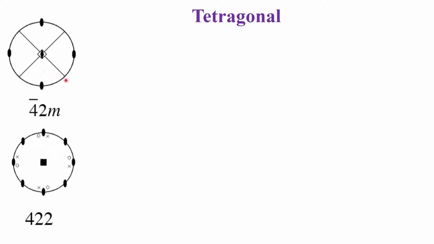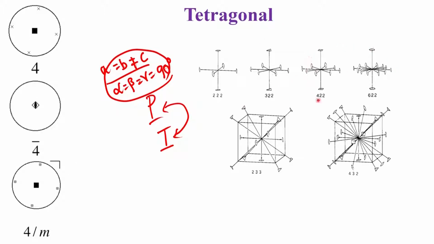4-bar 2m now will have additional mirror symmetries which now go along the diagonal. We have the 4-fold symmetry, and then in addition we also have the 2-fold symmetry which will get embedded with respect to this. So, the last m is actually 2/m. So, we will also have a 2-fold symmetry at the center of it. So, tetragonal systems therefore are defined with respect to the presence of the 4-fold axis and the various possible 2-fold symmetries that can be associated with the 4-fold axis.